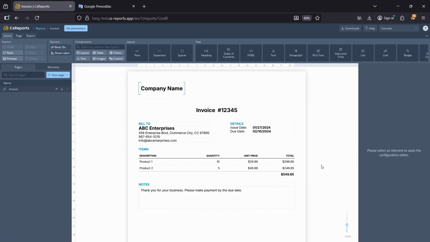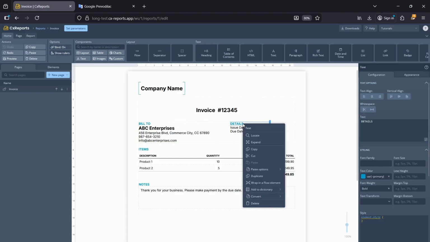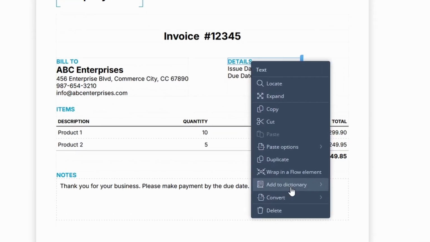As you've already seen, there is an option to manually type in the dictionary entries. But there's also a shortcut, one of our most powerful features: adding text directly to dictionaries from the report editor. This workflow makes it incredibly easy to internationalize your report. Select any text element in your report, right-click and choose Add to Dictionary.